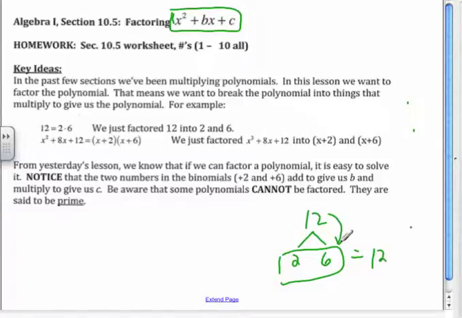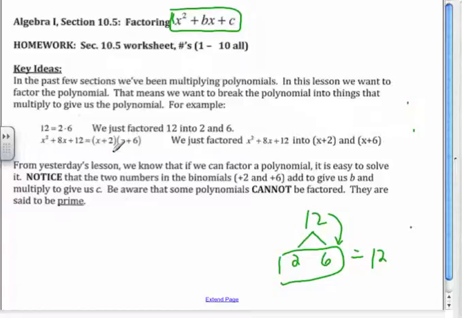Now, we've been multiplying binomials and getting trinomials, okay? But now what I want to do is break it down. I want to factor it into two things that multiply to give us the quadratic. Because, like we did in the last section, you can see when it's in factored form, it's a lot easier to solve it, okay, than using the quadratic formula. We don't have to use that big formula. So sometimes it can be a lot faster.